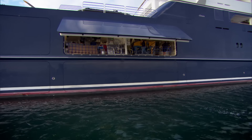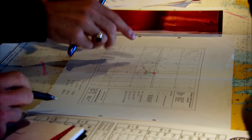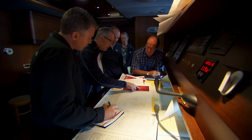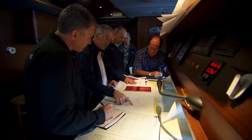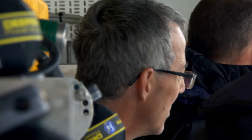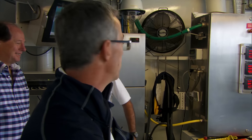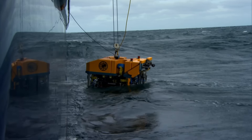The research ship Octopus has arrived in the Denmark Strait, the site where Hood finally confronted Bismarck. On board, David Mearns and the team are preparing to find out what really happened in the battle. They need the definitive latitude and longitude to navigate the survey system and chart where they're going to start from. The remotely operated vehicle, or ROV, will take two hours to descend 2,800 metres to the ocean floor.